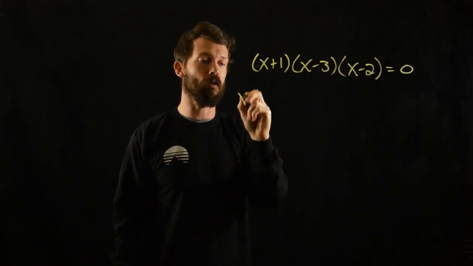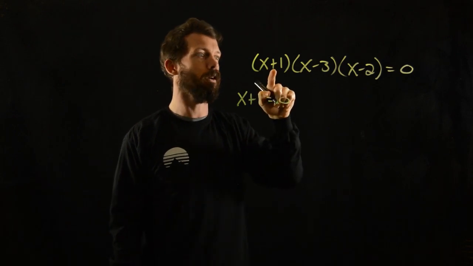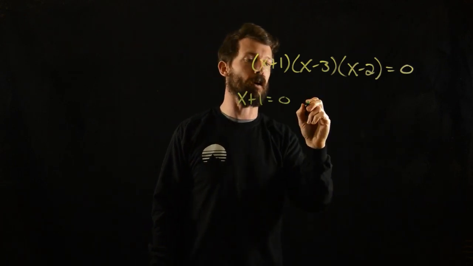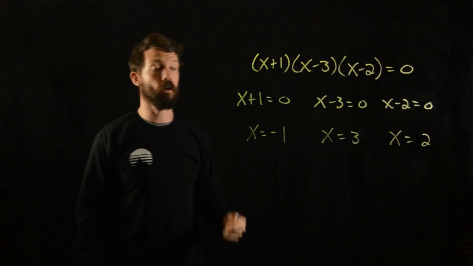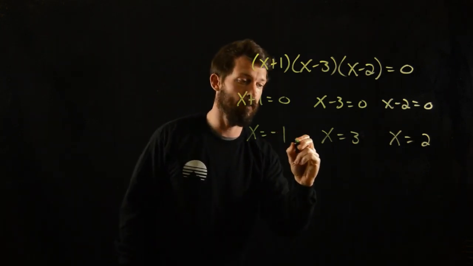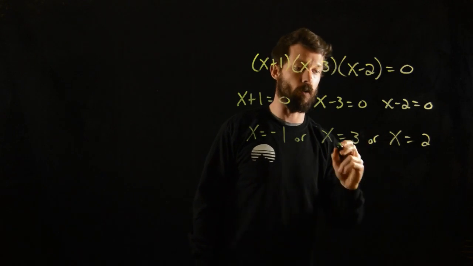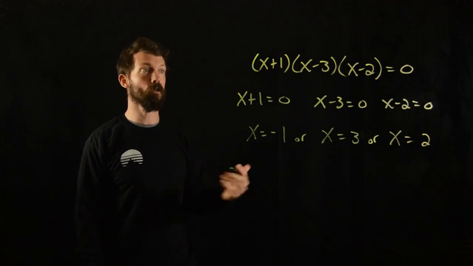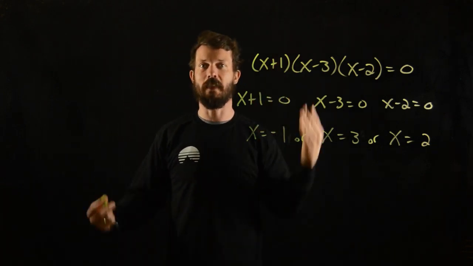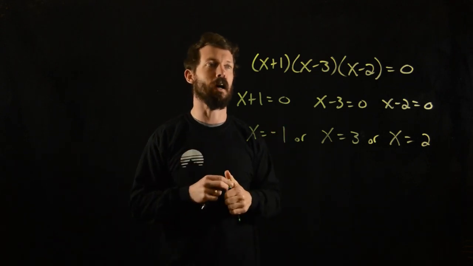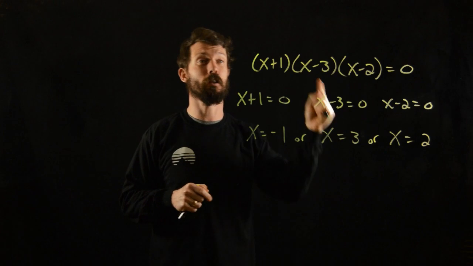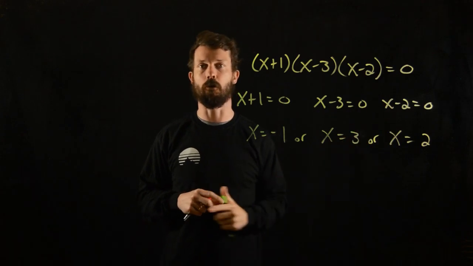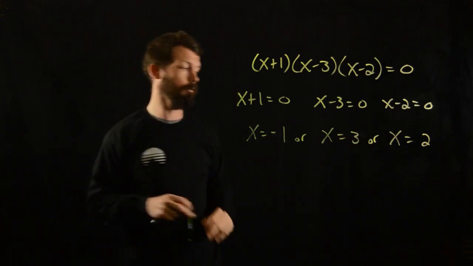So all we have to do is set this up, because if this is equal to 0, I don't care what this is equal to, because if I multiply by 0, the whole solution will be equal to 0, and that's what we're trying to find out. Okay, so when we go to solve this, you should see that we have a root of x equals -1, or x equals 3, or x equals 2. So those are your 3 possible solutions. That's going to make this equation equal to 0. That's the goal of this whole section. What will make our x value, or what do I substitute into the x to make the whole solution equal to 0? And for this particular one, it would be -1, or 3, or 2. So that one has 3 roots, and they're not repeated.